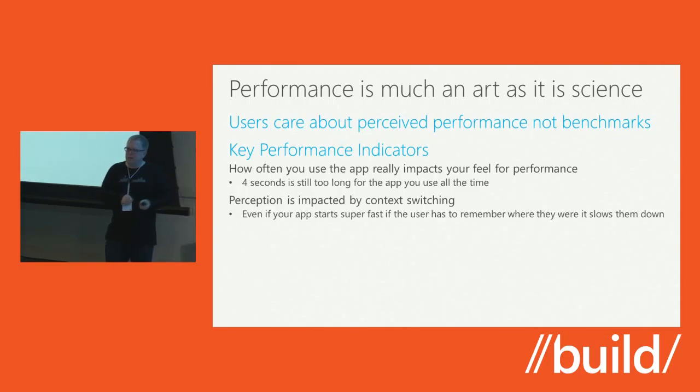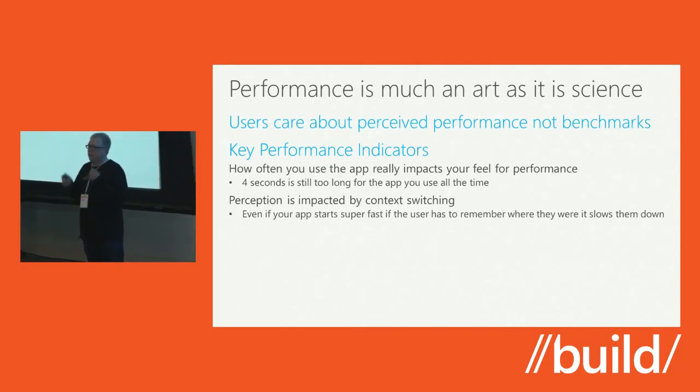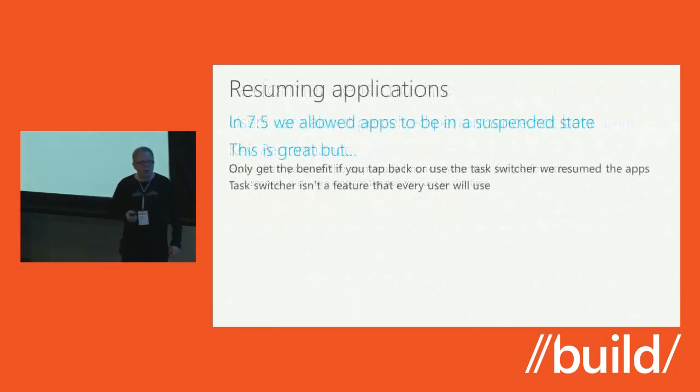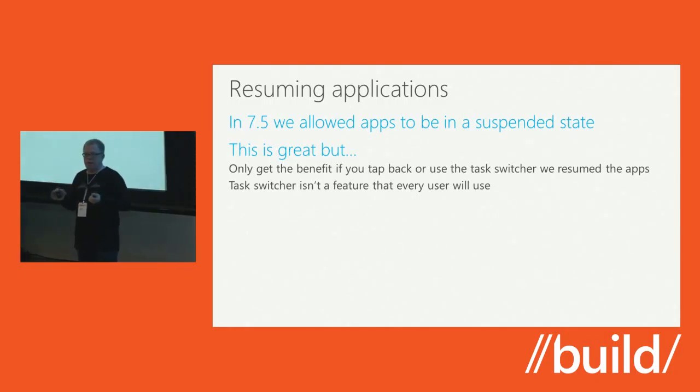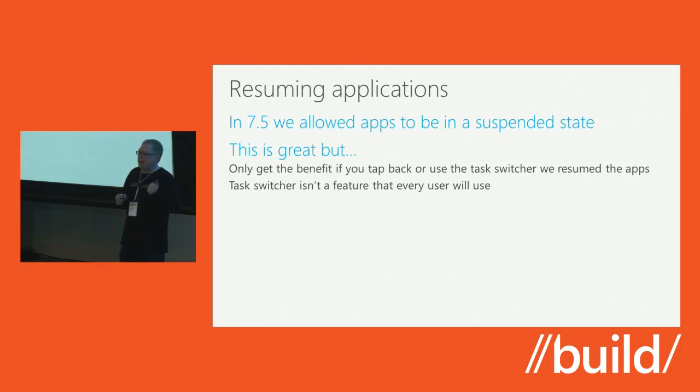And frankly, in the past, in Windows Phone 7, we didn't give you all the capabilities that some of our first-party applications had. We always restarted your application, no matter how it was launched. Now, we introduced resuming applications in 7.5, so you could use the task switcher and quickly switch back and forwards between applications. That's cool, and a lot of you took advantage of that and gained benefits from it. The problem is, you only get that if you use the task switcher. Probably all of you in this room know about the task switcher. The average user, probably not thinking that holding the back button is going to bring up something useful to them. So it's a power user concept. The power users get the benefits, normal users don't.